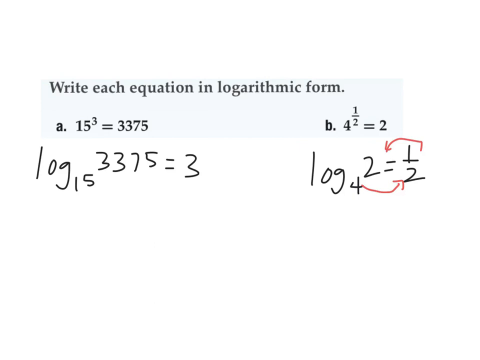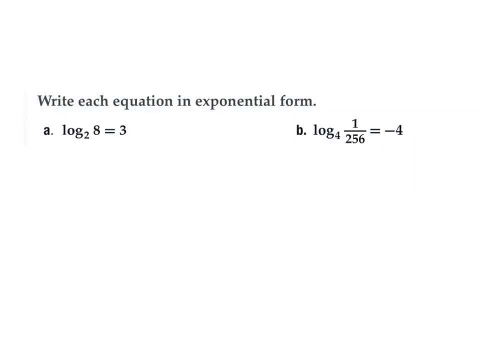Okay, that's going to be some part of what you do today. All right, next. Let's go the other way. So when they give it to you in log form, sometimes they're going to say write it in exponential form. So now what you want to do is write it as an exponent. An exponential equation, actually. So go ahead and do that. Here. So again, if I loop this, this is 2 to the third equals 8. And so that's all you have to write.